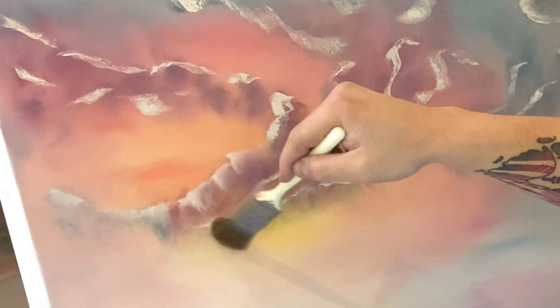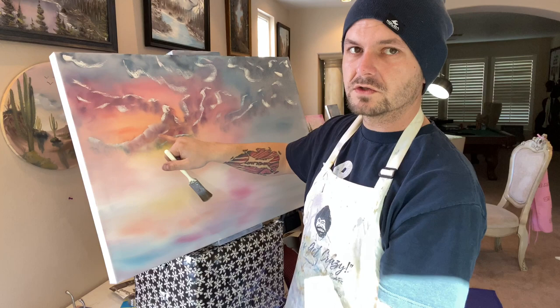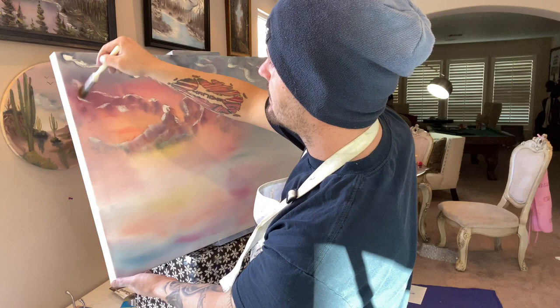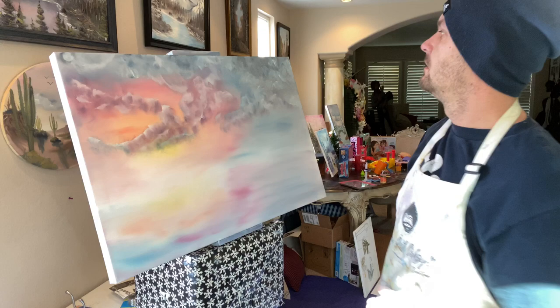And as you can see, the more we mix it, the more we're hiding those shadows that we put in. And with swirls, you get these cool little swips and dips and valleys and humps and all this stuff. And again, we're only really using the top half of the brush. At least we're trying to. And there we go, we got a wicked sky full of clouds.